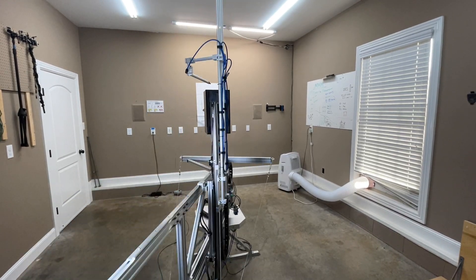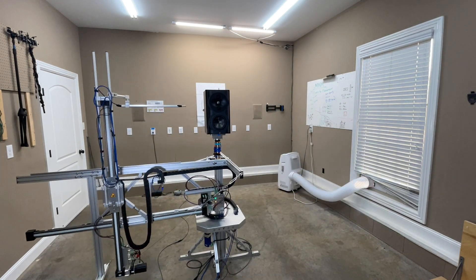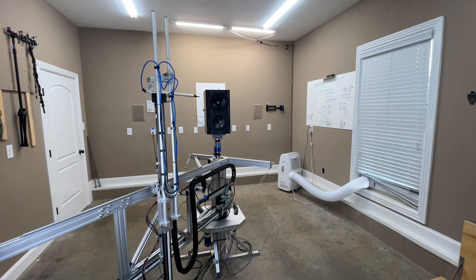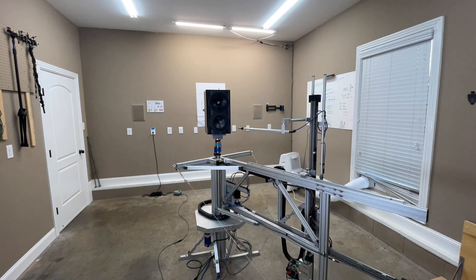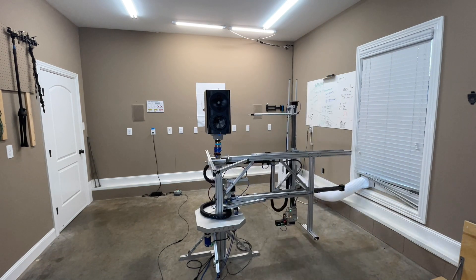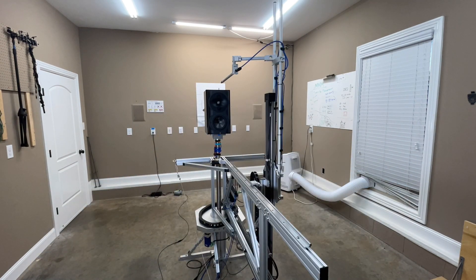All the data we're about to go through is gathered using my Klippel Near Field Scanner. It is a state-of-the-art robotic device that allows you to get pure anechoic data in a non-anechoic room, such as my garage as you see in this video. This allows you to characterize the performance of the speaker without worrying about room effects. You can take this data, generate an estimated in-room response, and above about 500 Hz you can pretty accurately predict the estimated in-room response for your room — you'd be within a couple dB of it.